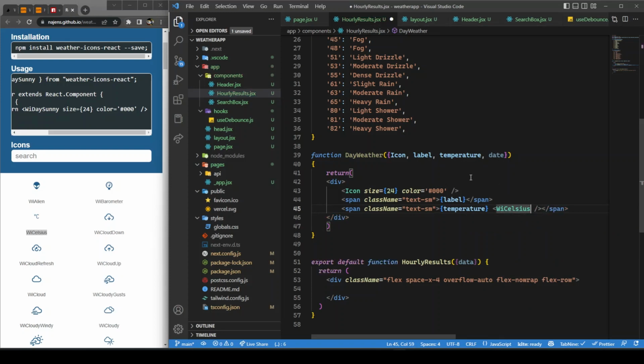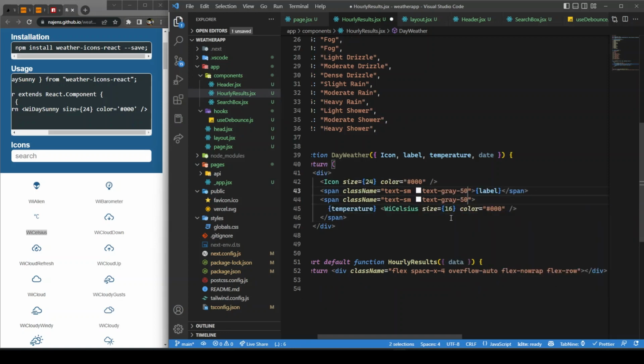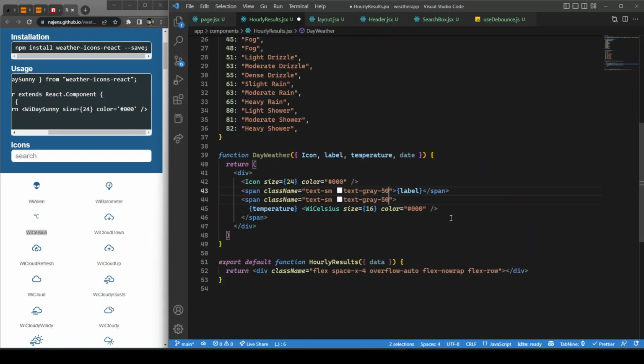So size will be, let's see what we could give it. So let's say 16 maybe. And here we will give white color, and also for each of these we will say the text is gray of 50. Okay, so let's do this, perfect.